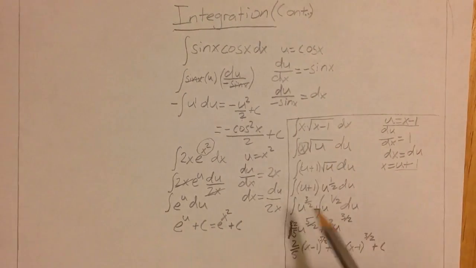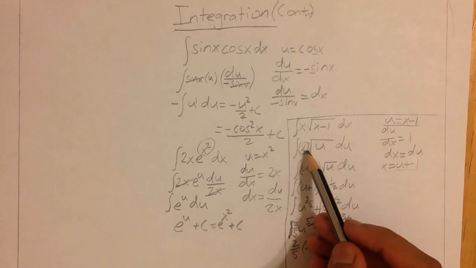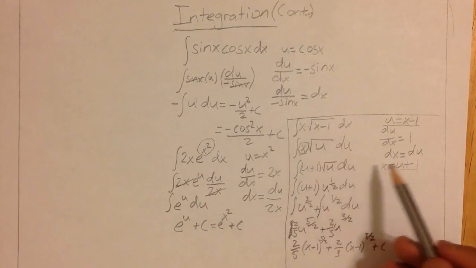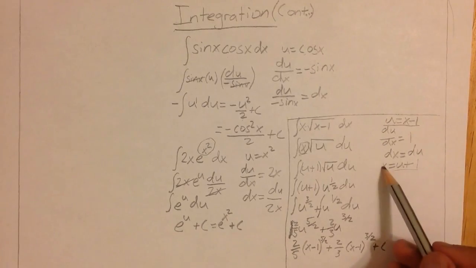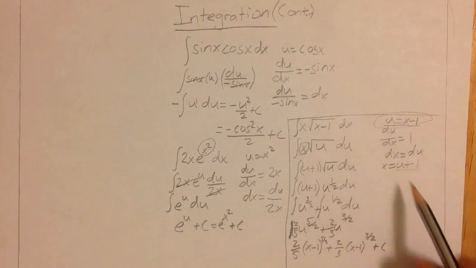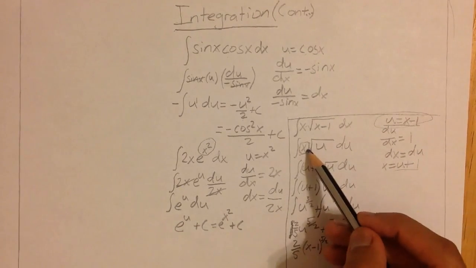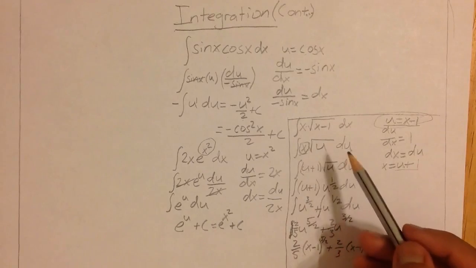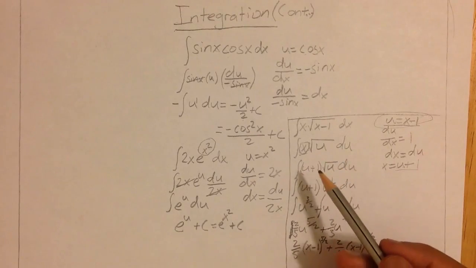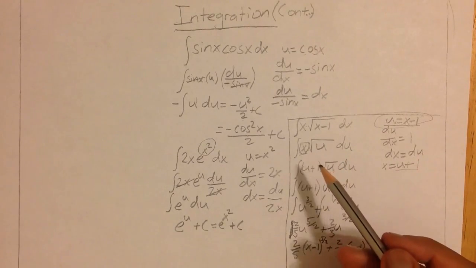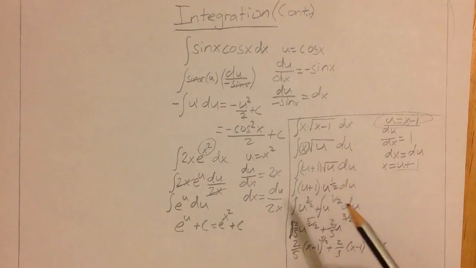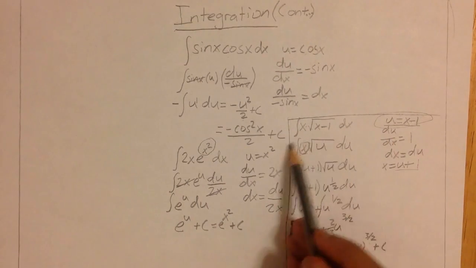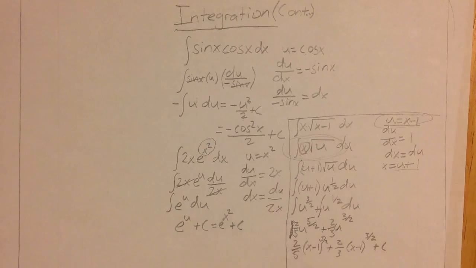So even if sometimes you can't seem to get everything in terms of u just by differentiating your u, try to resolve for x using this equation. And then plug that in for x and see if you can integrate that. Sometimes you may have to do multiple u substitutions, where you might have to plug in v for u to try to integrate a function that you don't know how to integrate right off the bat.